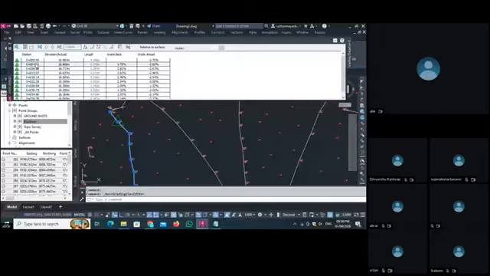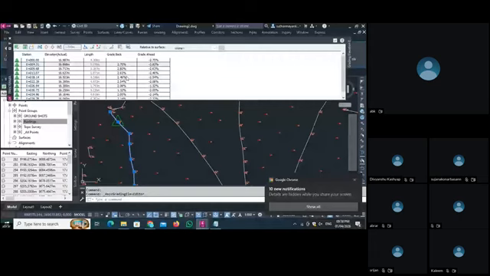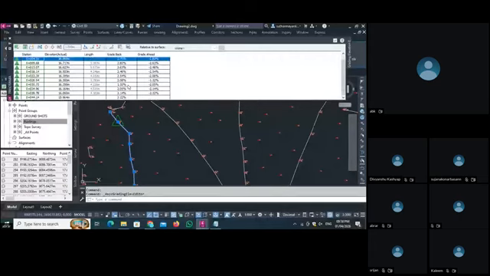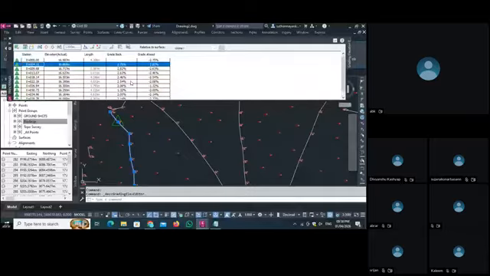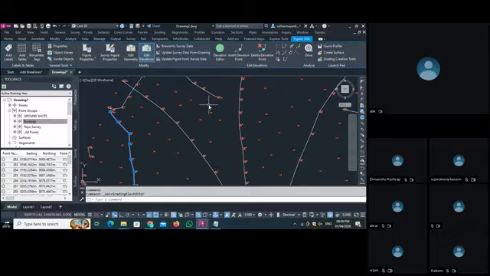Here they are showing the station of that particular point. We also provide some grades here, so plus grade and minus grade: plus is for the upper position and minus is for the down position. So you can change the grading from here. Whenever you want to make changes in your feature line or a 3D polyline, you can set your elevation with the help of this edit elevation tool.